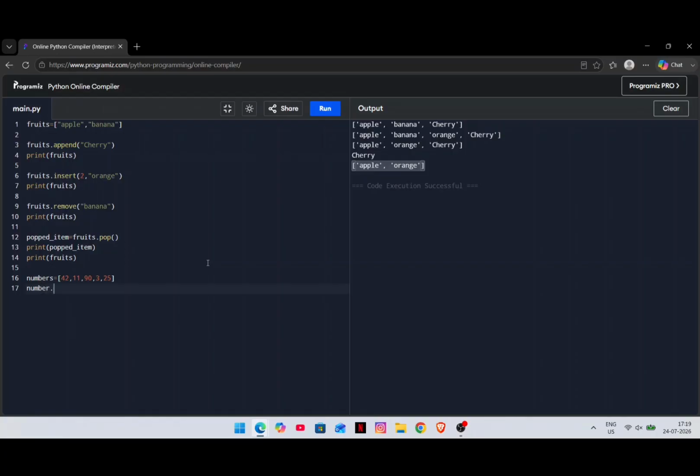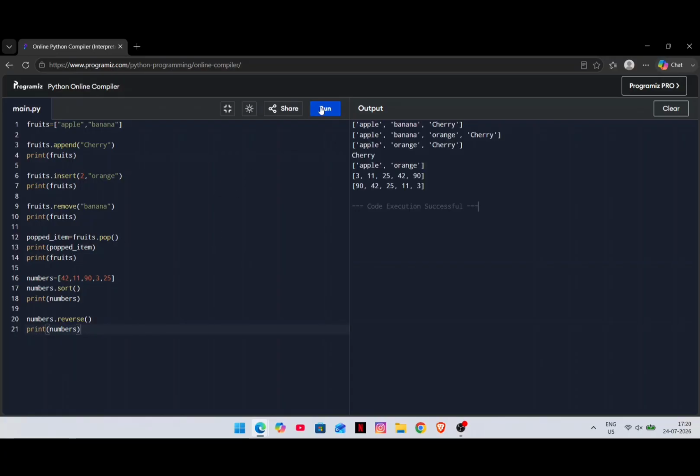Numbers dot what we have to do, sort. Let me write another variable. Print numbers.